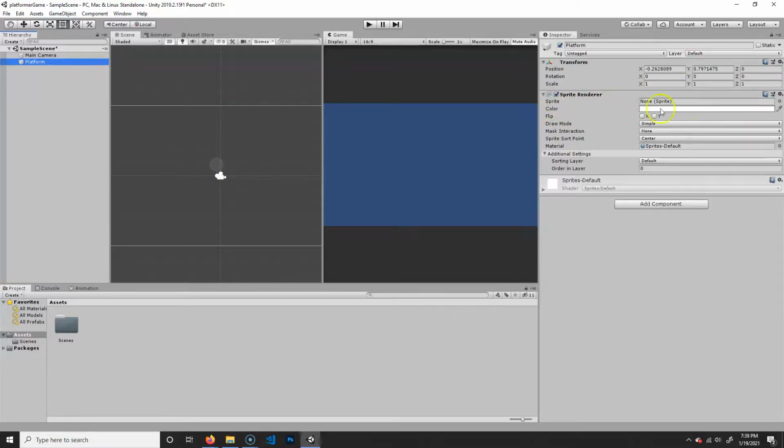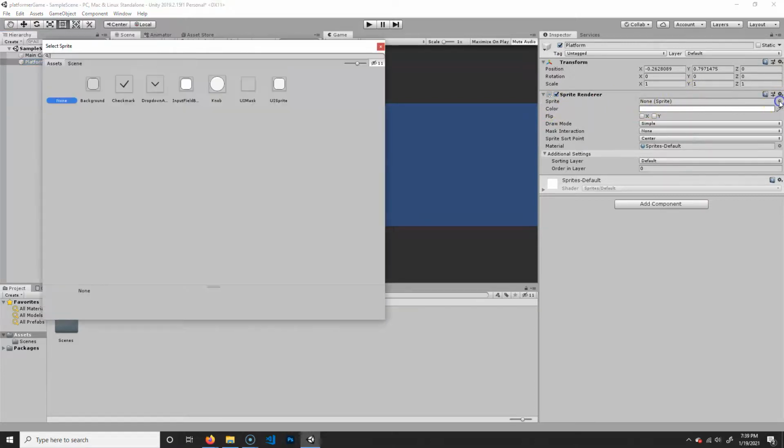So if you look currently at the sprite, there is no graphic attached to it. So I'm going to hit this little target symbol. Now, normally you would bring your own graphics in, but I don't want to have to make graphics and do all that. So we're just going to use placeholders to start with.